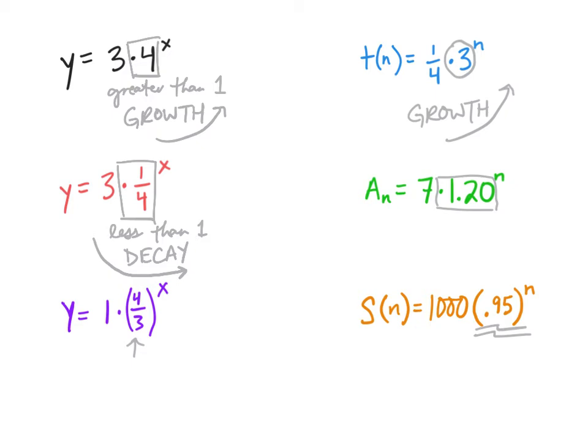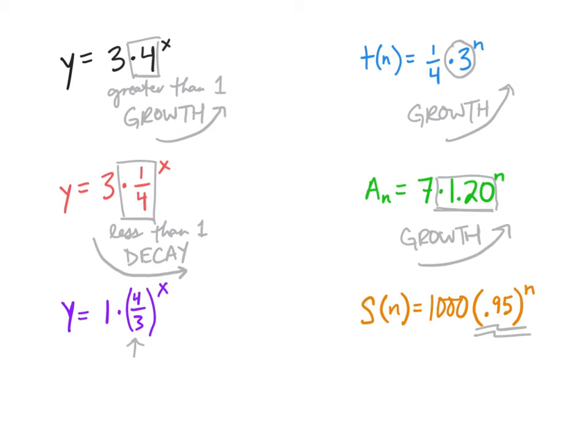Let's go ahead and check out our green one. Doesn't matter that we have a sequence. It doesn't matter that it starts at 7. It matters that we are multiplying by a number that's greater than 1. That one should be really obvious. I know it's a decimal, but it shouldn't be any harder. We see the 1, and then we see 20% more. So that will be growth. It is growing 20%. Greater than 1.